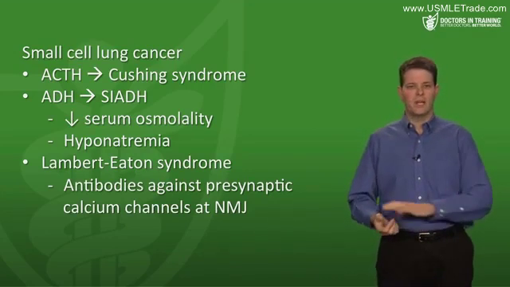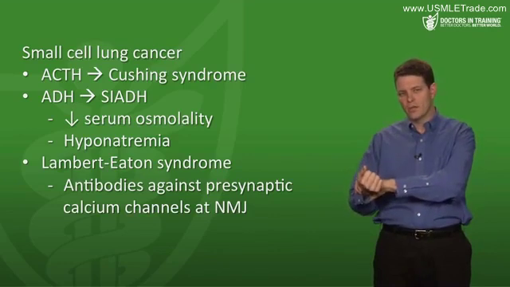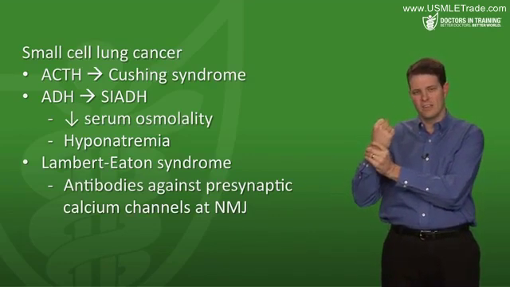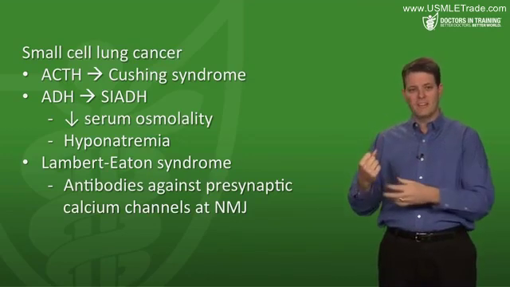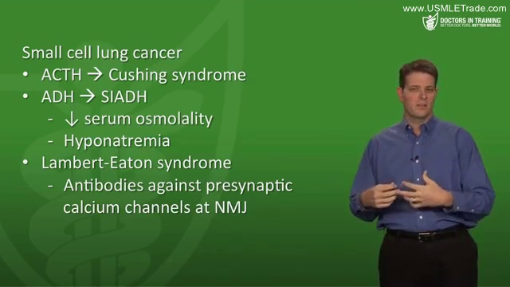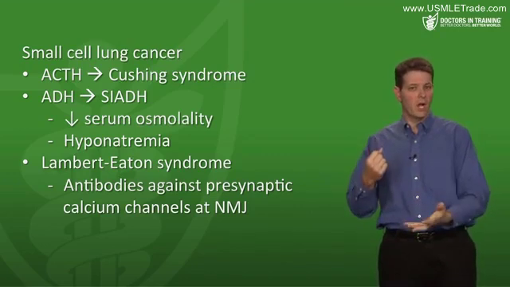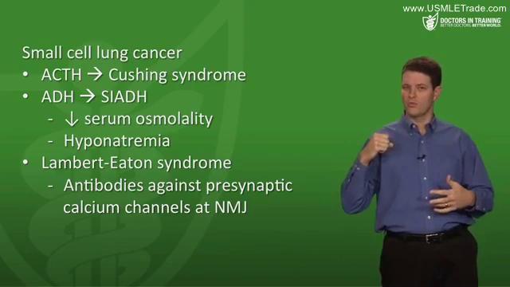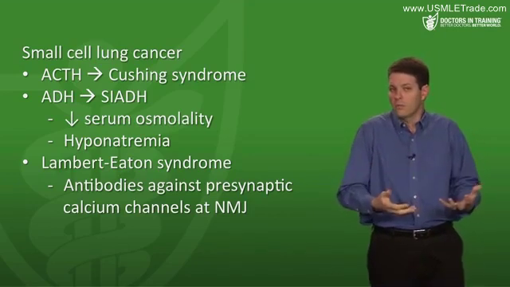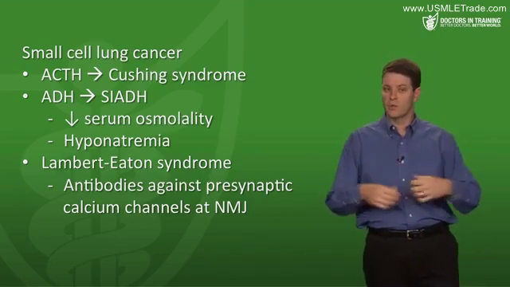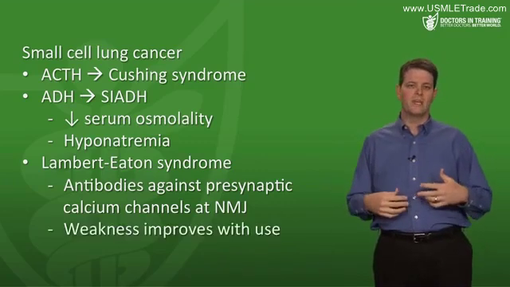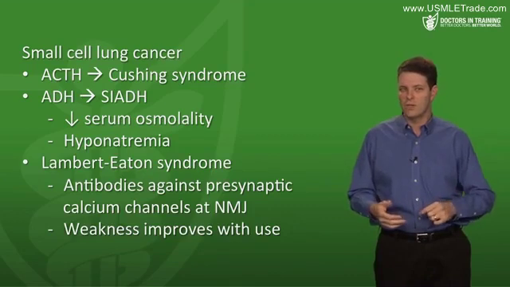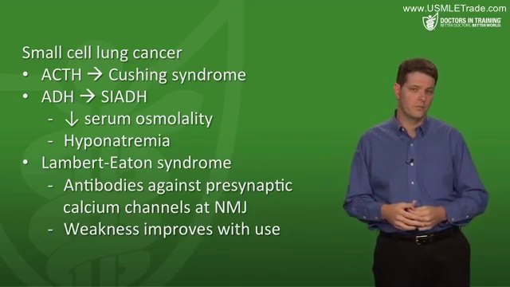So you test for this by doing an isometric muscle contraction. To do an isometric muscle contraction, you have the patient flex the arm against some resistance. And with Lambert-Eaton syndrome, that isometric contraction is going to let some calcium kind of build up. And then when you let go and you let the patient contract on their own, the patient's stronger than they were before. They're able to contract more strongly than they were before. Or sometimes you do that isometric contraction and the reflexes improve. So this is a weakness that improves with use. Now that makes it distinct from myasthenia gravis, which is a weakness that gets worse with use.